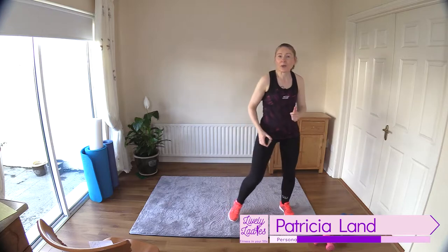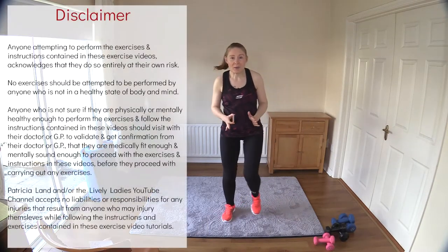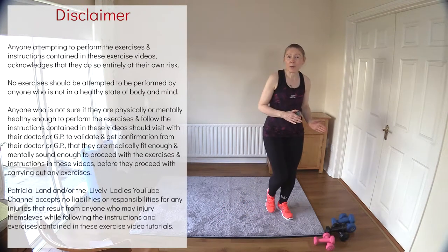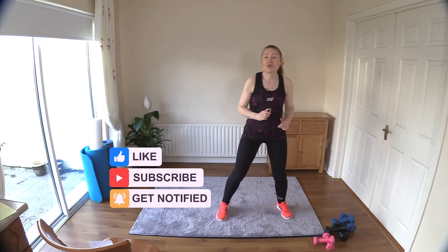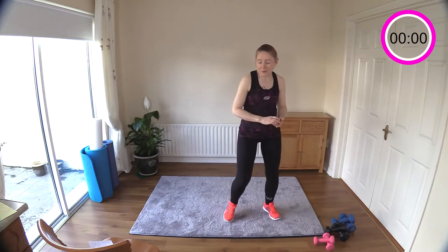So today's workout, we are going to do 12 dumbbell and cardio moves. We're going to repeat them twice to make it a 24-minute circuit. And I have a warm-up ready, and a short cool-down at the end. We're working for 50-second intervals and 10 seconds to transition, or to give you a short break between each move. I'm going to hit the timer, okay?